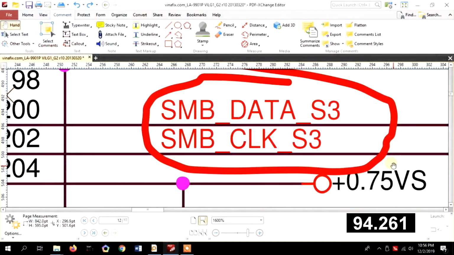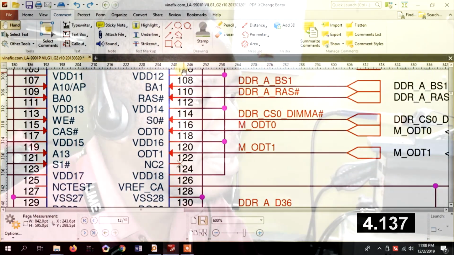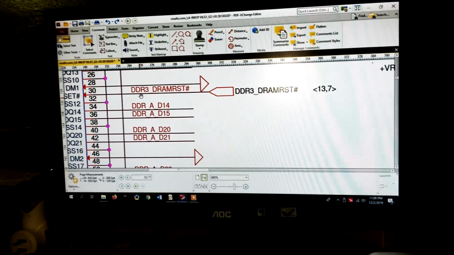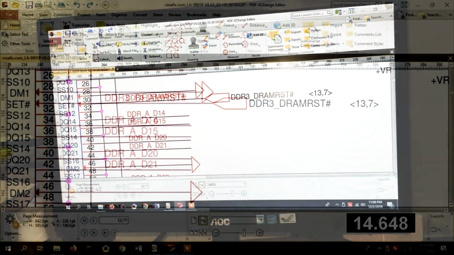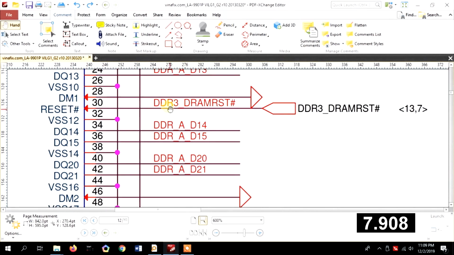All right, so pin number 30, as you can see, is very important, the reset signal. This is the next signal you should check. Once checking this signal, everything is okay. The RAM has passed, so clock and data are passed, and then the RAM reset is okay. Then this is 1.5 volt coming to pin number 30 on the DIMM slot. This is pin number 30, DRAM reset.